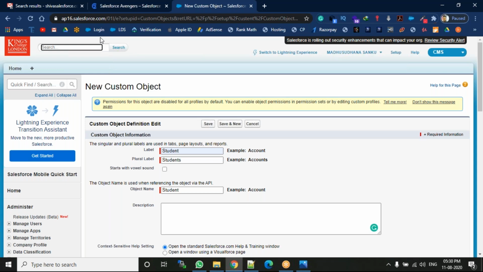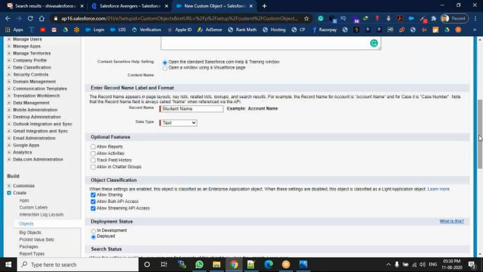So that's why here you have to select the data type as text. What is this auto number? We will discuss auto number at the time of data types, in tomorrow's class. Tomorrow's session I will explain what a data type is, what is text and what is auto number. But now, whenever creating any object, the data type is text. Unless someone requests the auto number, only in that condition do you provide the auto number.